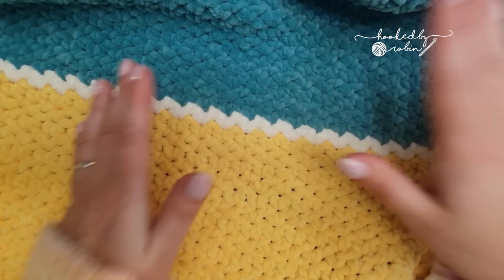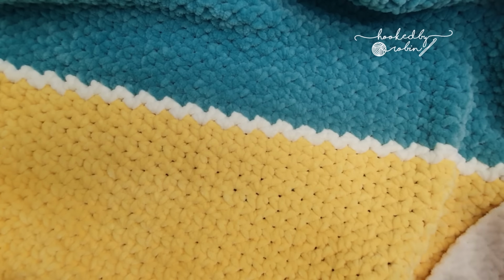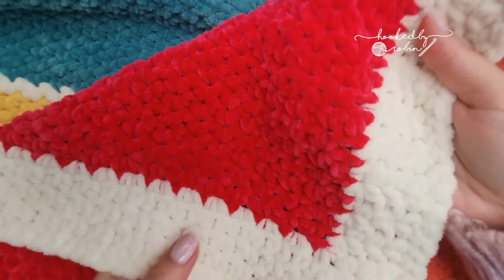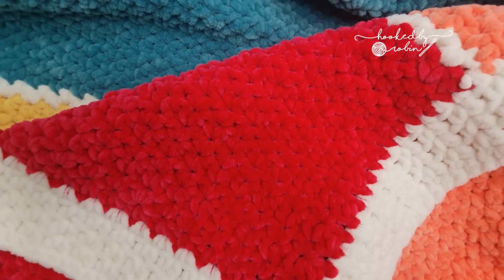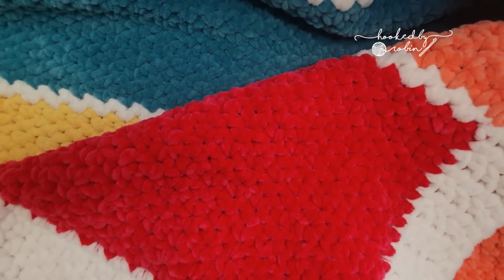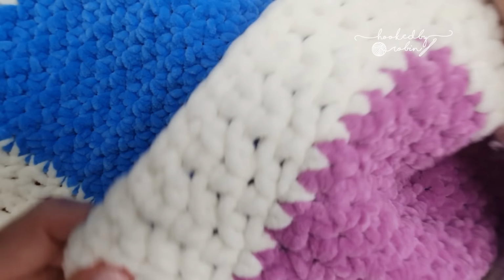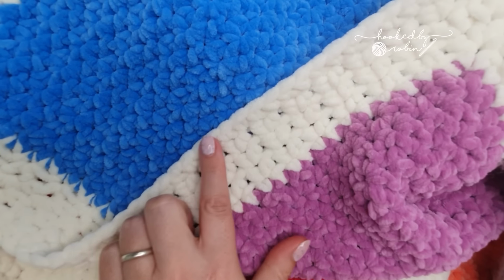Today I'm going to be showing you how to crochet this really easy and quick colour block chenille blanket. In this video I'm going to be showing you how to crochet the blanket itself, how to prepare your crochet blanket for a border, which means you can then go on to add any border that you so wish to your project. But if you're keen on the one that I've done, I also show you exactly how to crochet this really nice border too.